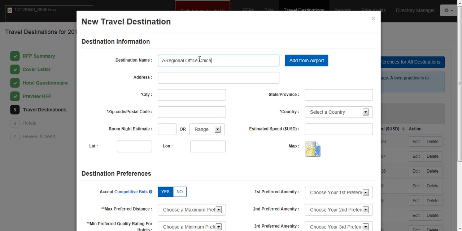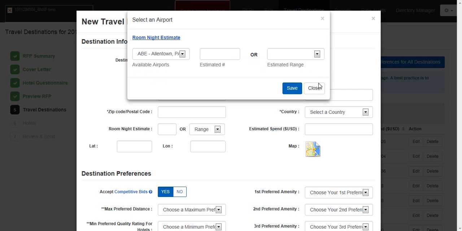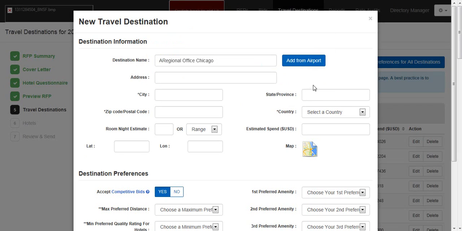Chicago. And it's always good to give it a really descriptive name, especially for future use, so that you can really identify that specific destination. If you see here to the right, you can add destinations from an airport, and you just choose the airport and then add it from there. But we're going to go ahead and add a specific destination that we've chosen. And we work on the Google Map functionality here. So the more information you can supply, the more accurate this will be. So I highly recommend that you fill in all the fields that you can.